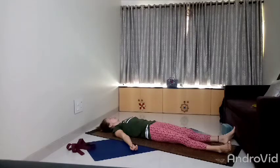Allow your thoughts to come. Allow them to go. Just let it go. Be mindful of the way you are breathing. Feel with every inhalation as your abdomen slightly rises up. And with exhale, it goes down.